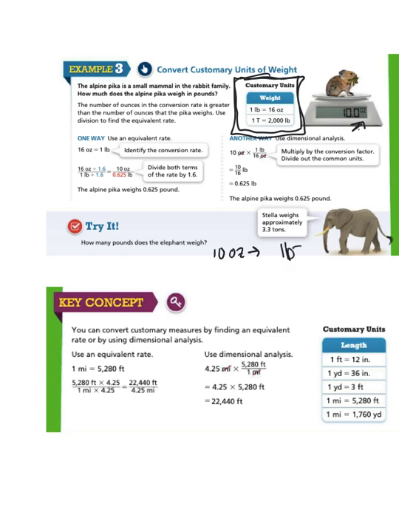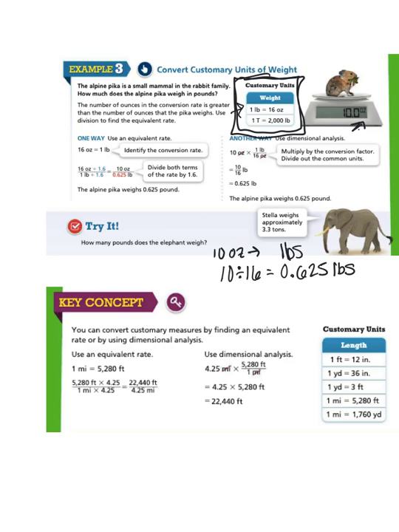LBS stands for pounds, or LB, like they show us in our chart. Well, it says 16 ounces equals a pound. All right. So what are we going to do to figure this out? Well, if 16 ounces equals a pound, what would you do? That's right. Take your 10 ounces, divide it by 16, and you get 0.625 pounds.